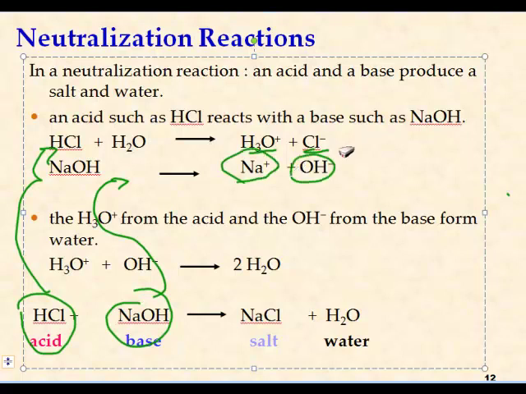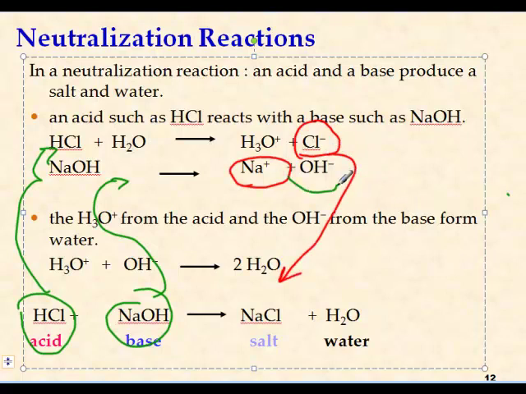Now, once we have 2 kinds of ions in water, the next thing that's going to happen is the ions are going to interchange. So the sodium ion is going to form with its counter anion to give you what is called the salt, and the other 2 are always going to give you a water molecule. So regardless of what acid or which base we are using, you always take the anion from the acid and the cation from the base to put them together as sodium chloride.